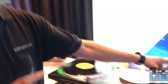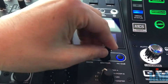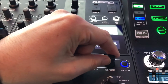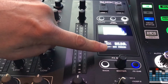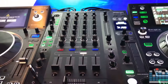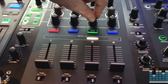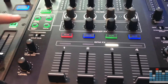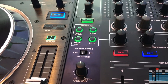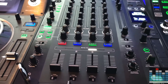The X1800 version 1.1.1 update adds a couple of new effects to the list, including Hall Echo, Bit Crush, and a reverb with a freezable tail that's also adjustable. This gives you more ways to customize your DJ performance. You can add BPM effects to the high pass and low pass filter section and combine those with our four sweep effects on board, giving you more ways to customize the sound of your performance. The Prime Series is really continuing to push the envelope and revolutionize DJing for the future.